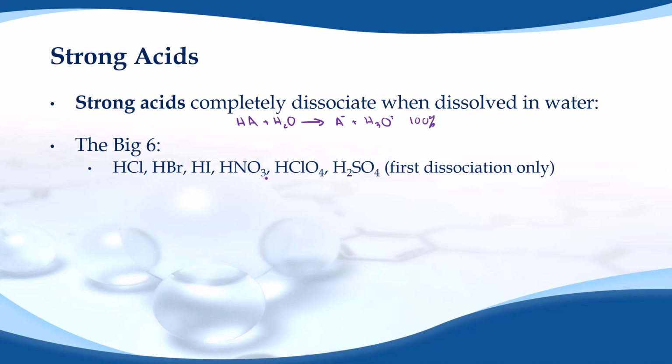And in fact, because the acid dissociates completely, we can just generalize and say that for a strong acid, the concentration of H3O plus that we would use to find our pH is just equal to the concentration of the acid, right? So if you have 0.1 molar hydrochloric acid, then the H3O plus concentration is 0.1 molar.